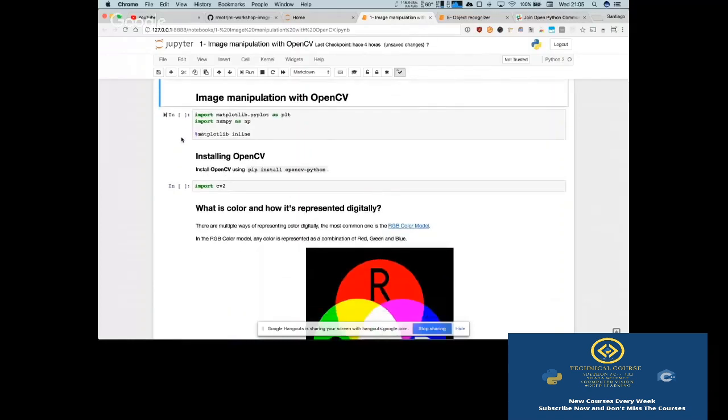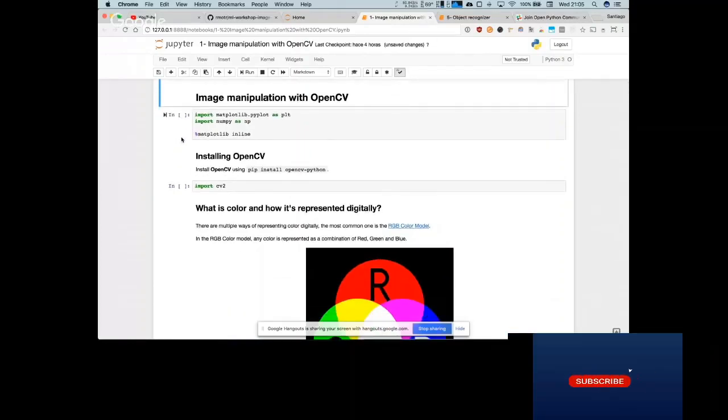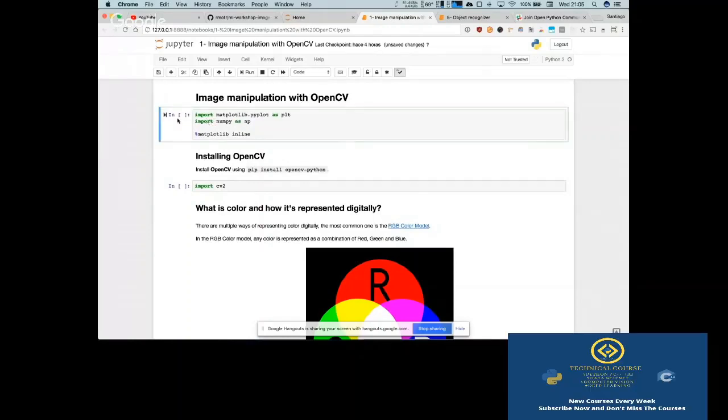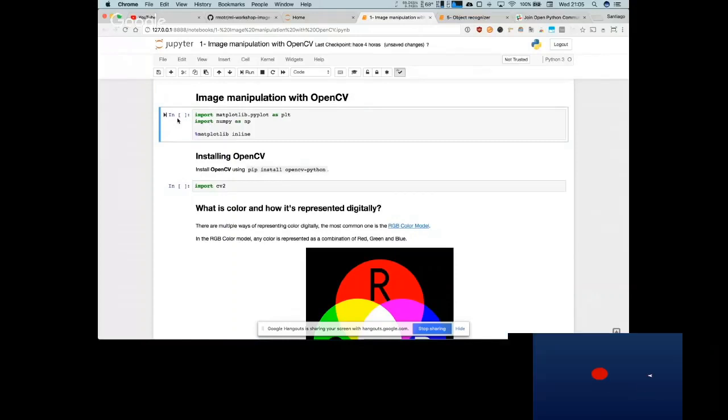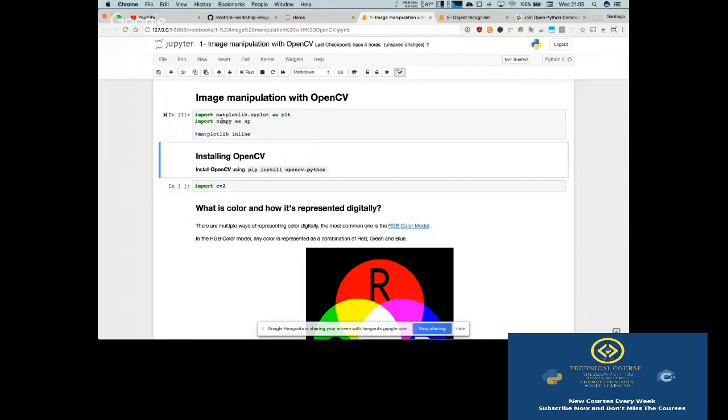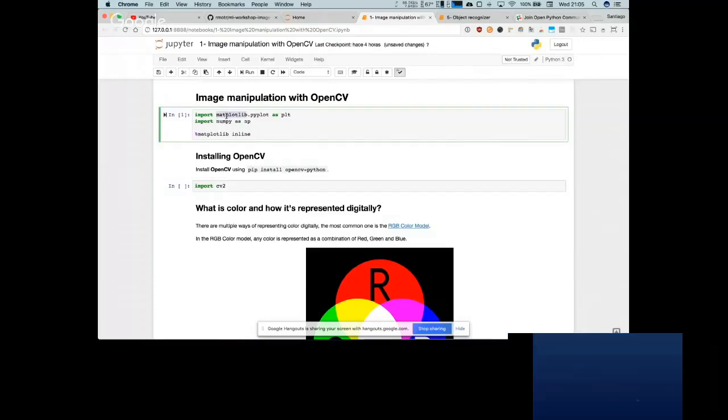In Python, there are a couple of really important libraries for data science in general. One of them is Numpy, which is an array processing library. It will let you process arrays in a really efficient manner. We're going to use this Numpy library along with Matplotlib, which just helps us plot things in these Jupyter notebooks that we're using.